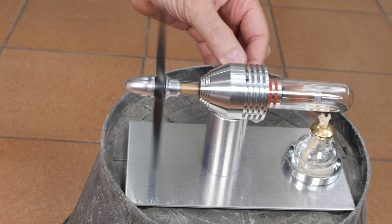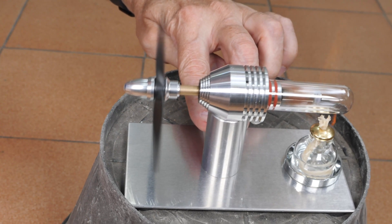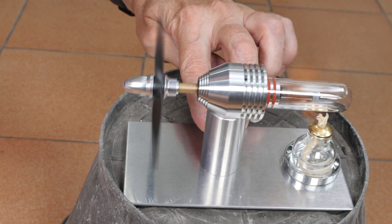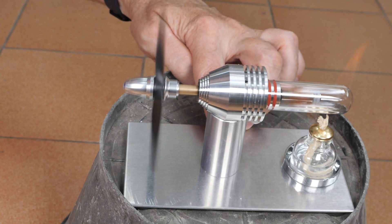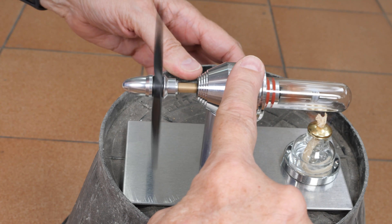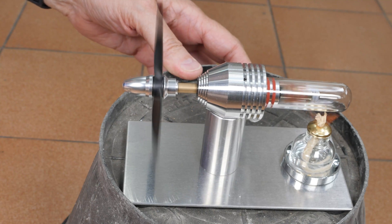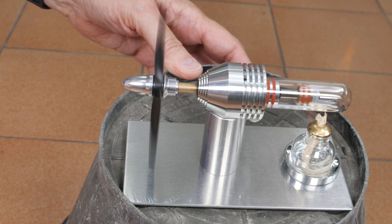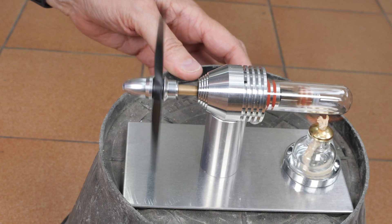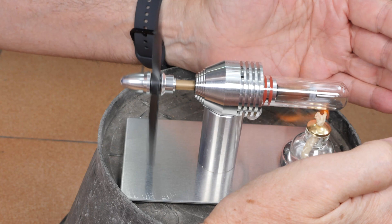It feels like something is loose — the propeller is loose. It's spinning up a storm. So it's cycling because the flame is getting more and less directly in contact with the tube. It seems to stall every now and then. At this speed I don't really want to get whacked with a propeller because it seems to be moving pretty significantly. It's not heating up consistently. If I can shield the flame, that helps a lot.